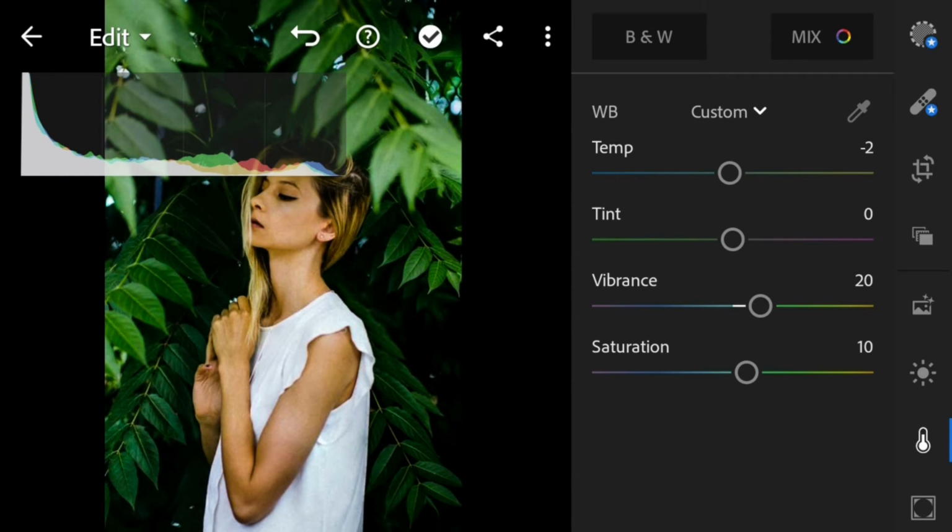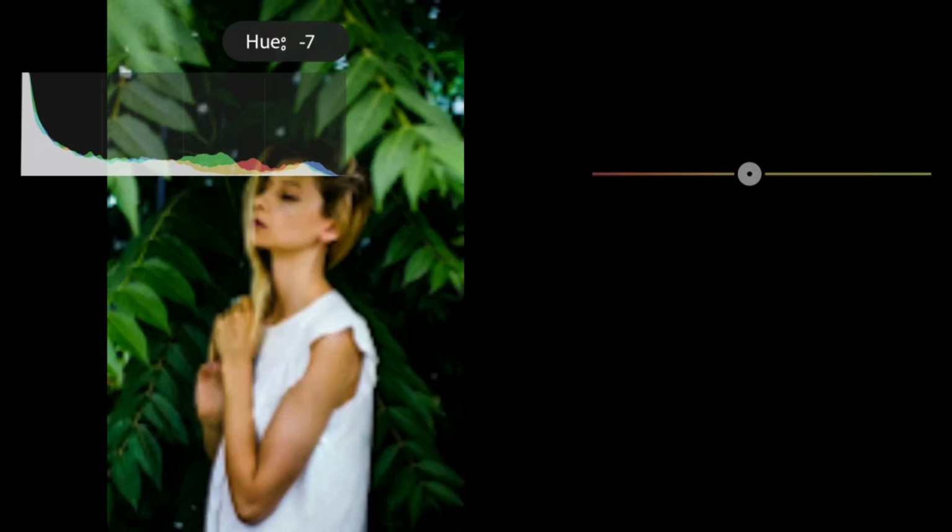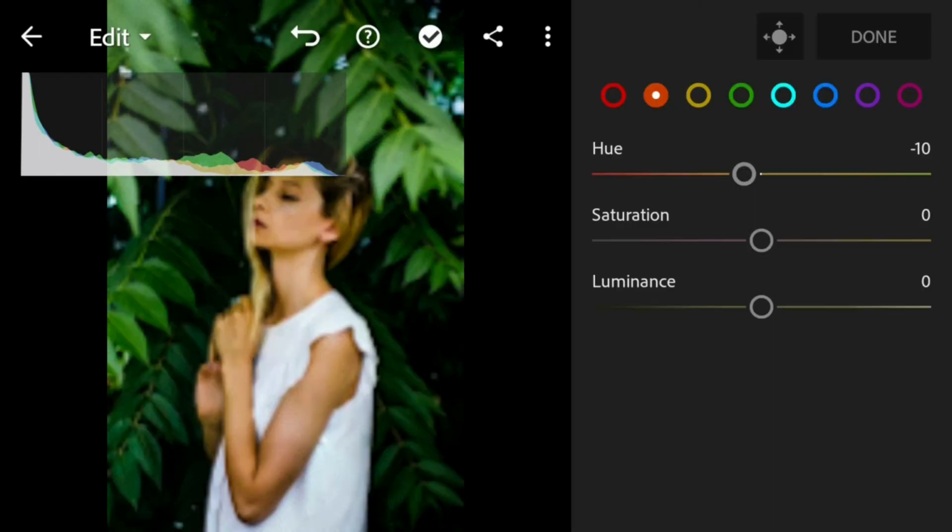Go to Color Mix. Go to Orange Color. Hue to -10. Saturation to -15. Luminance to +5.